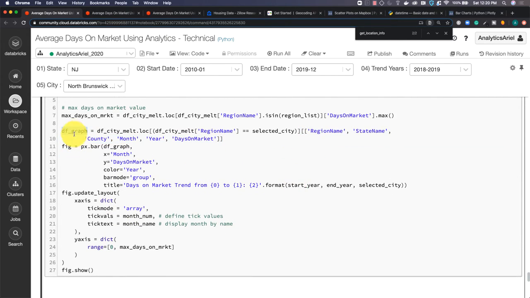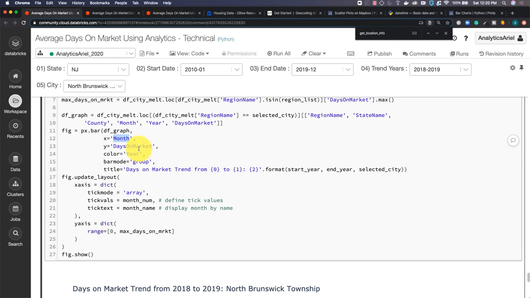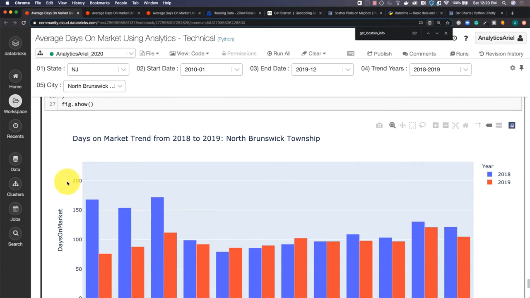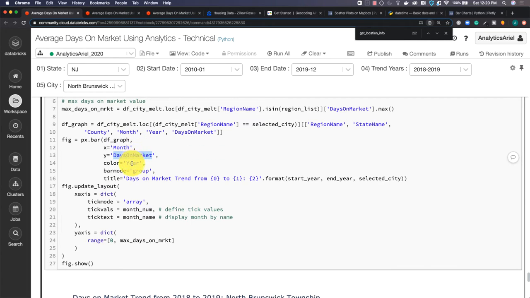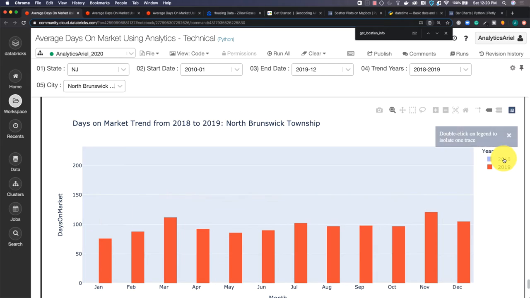This is labeled data frame graph, what I want to actually chart, so I specify that here. For the x-axis, I want the months to go across, which is down here, and I want to look at days on market vertically on the y-axis. Then I want it to be separated by year, because I'm comparing 2 years. That's my differentiator, so the column year is what I'm separating by, which we see here, 2019, and then I click back to see 2018.